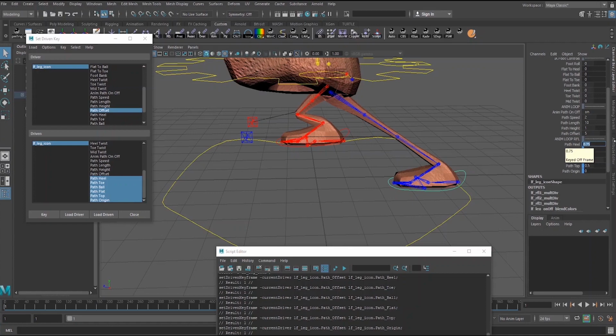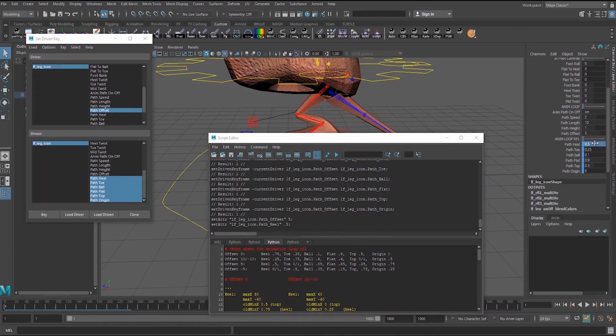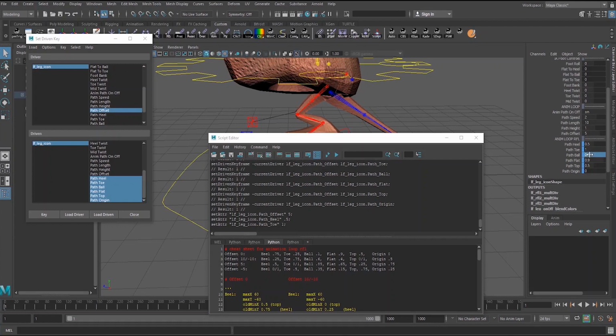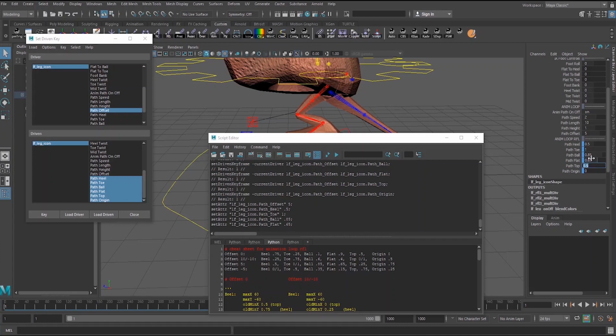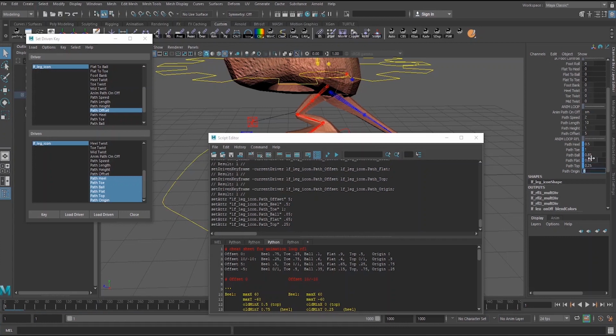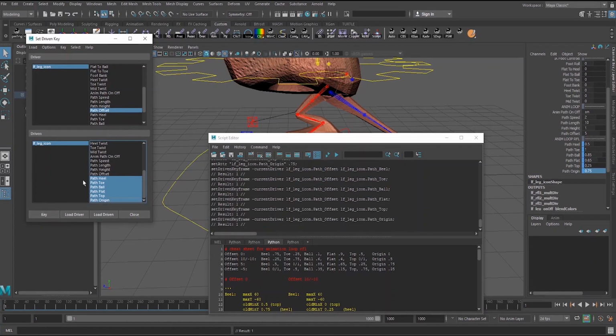So for 5, let's pull up our cheat sheet here. At offset 5, the heel is at 0.5. The toe, I have it marked 0 to 1, so that's just going to be the point of the animation where it loops back around. So I'm going to mark it as 1. The ball is at 0.85. The flat is at 0.65. The top is 0.25, and the origin is 0.75. So hit all that and key it.